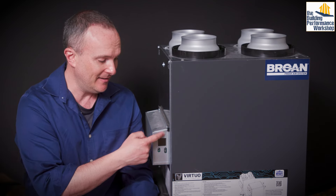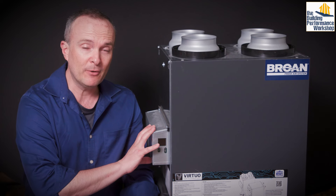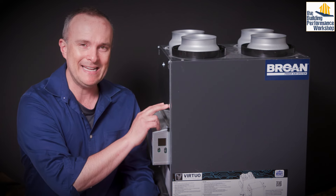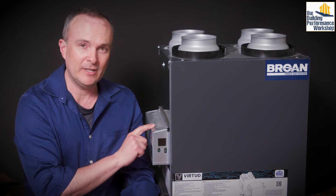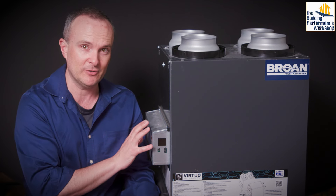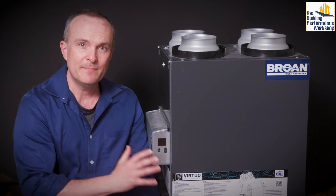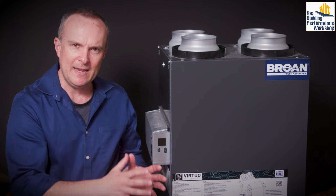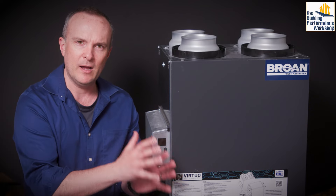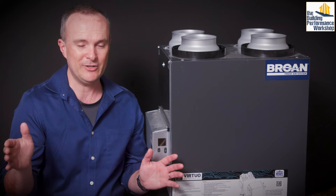It has a brain, which is this little bump-out on the side of it here. On the bigger models of this Broan AI series, it's actually powerful enough that it's going to have its own cooling fan built in specifically for the circuitry because it's thinking so hard sometimes. The boxes tend to be kind of cubical in this line and they go from 110 CFM all the way up to a 230 CFM HRV.